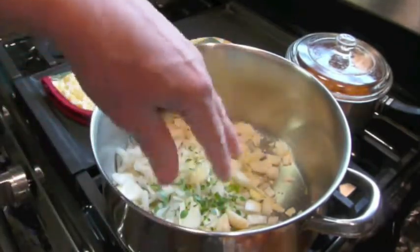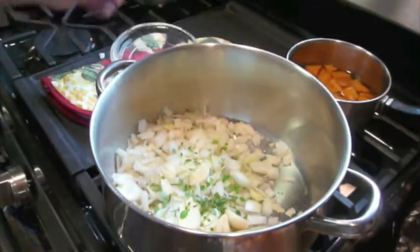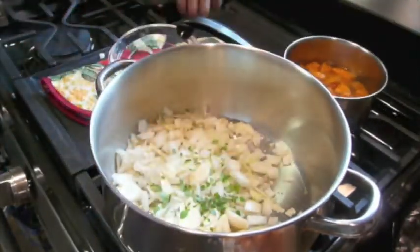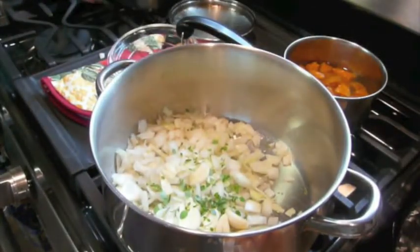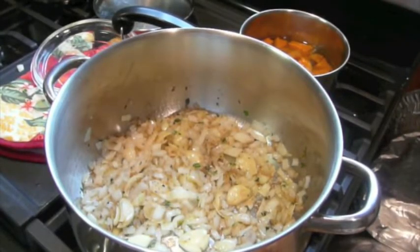So when this is sauteed down a bit, I just want to soften them up. I also softened up a little bit of the sweet potato and the carrots. Then we're going to add the okra, the peppers, the hot pepper, and coconut milk, crabs, and the spinach. We'll see how it comes along. I'm going to let these soften first, and then I'll show you when I add the rest of the ingredients. Okay, I've had them sauteing, so now they're translucent.